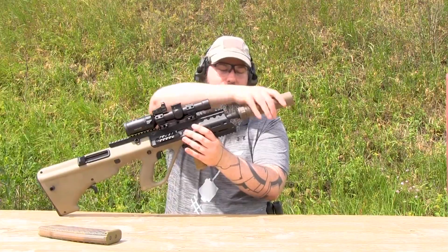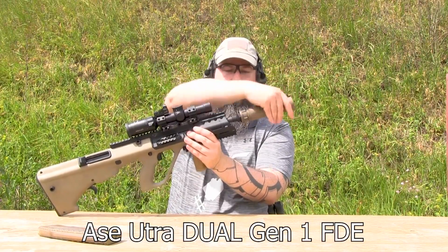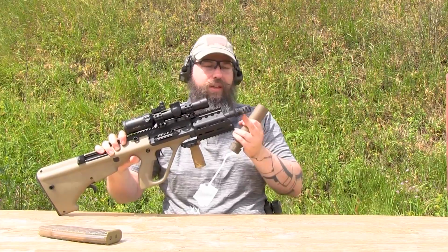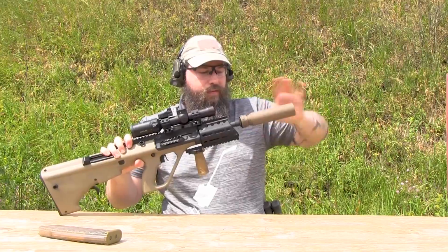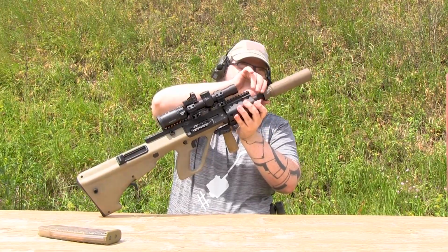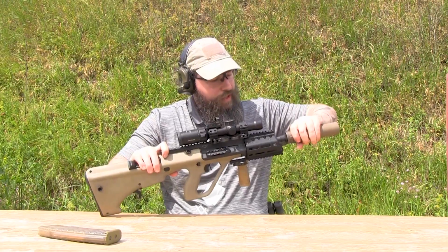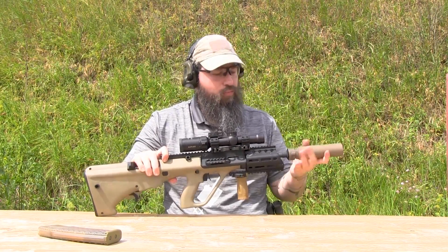I'm using Ase Utra, that's a Finnish company suppressor with a Ase Utra muzzle device. There you go. And as you can see, it's pretty much a screw on this side. Screw, screw, screw. Put the lock over there. And that's basically it.